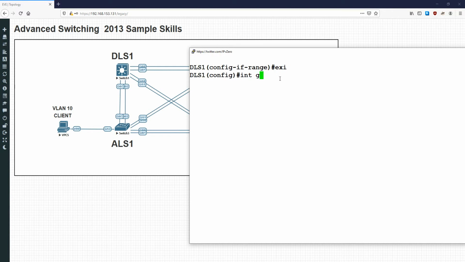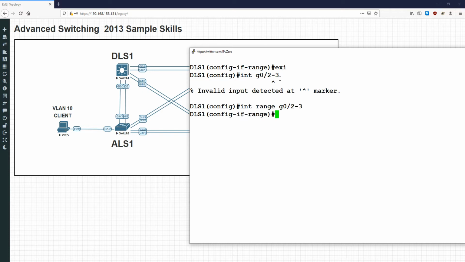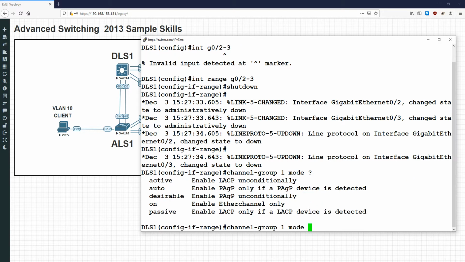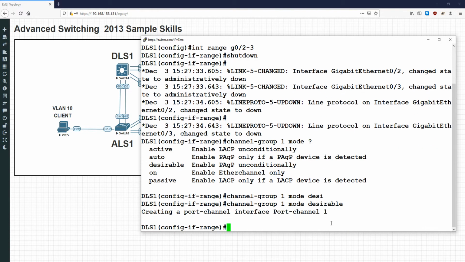And when you're configuring an EtherChannel, always shut down the switch ports first. So interface range and do a shutdown first. Okay, so they're shut down. And what I'm going to do is a channel-group, and pick any number you want. I'm going to do channel-group 1 mode, and the modes are here. The one we want is actively configure PAgP, which is desirable mode. So desirable. This is going to create a port channel. The number is going to match the number you created. If I did channel-group 5, the port channel would be port-channel 5, and so on. Now I need to go into that port channel. So interface port-channel 1.